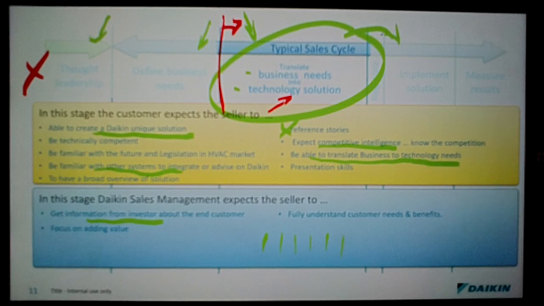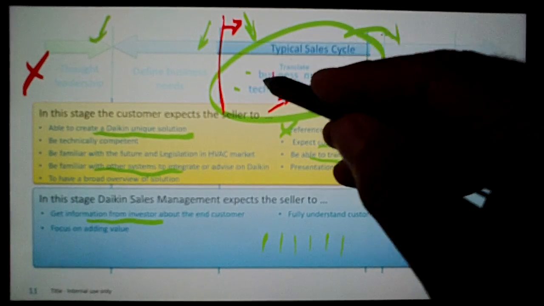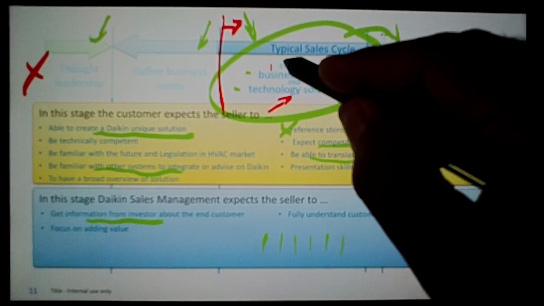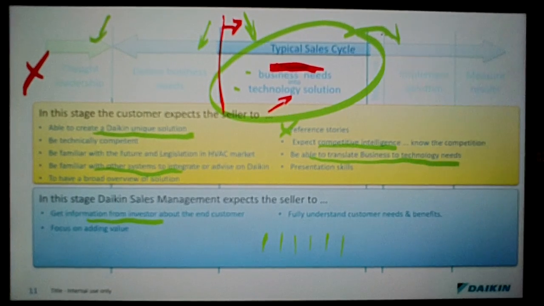Another very important thing about this stage is this principle of bridging, so translating the business needs into technology solutions, this may require different people to get involved. So pre-sales people, product experts, brand managers, and potentially technical trainers, people who can really meet the customer on their eye level when it comes to a knowledge perspective of the solutions.